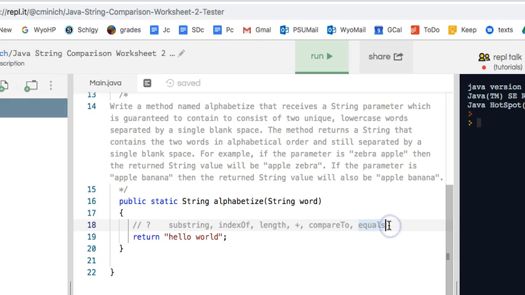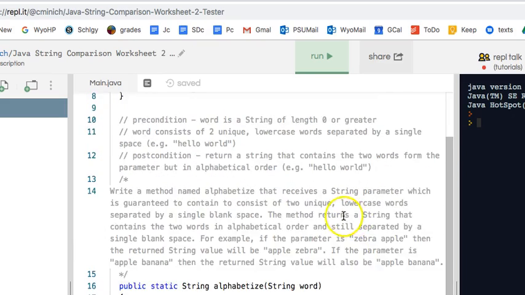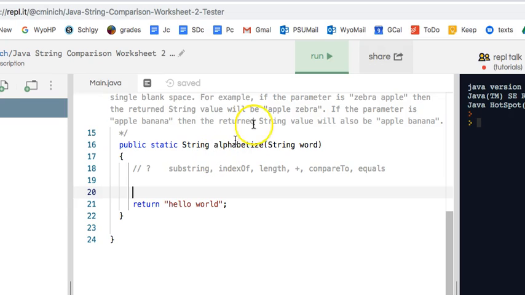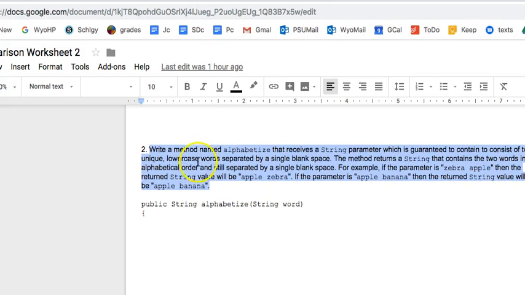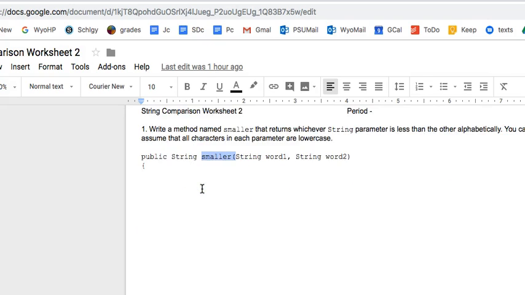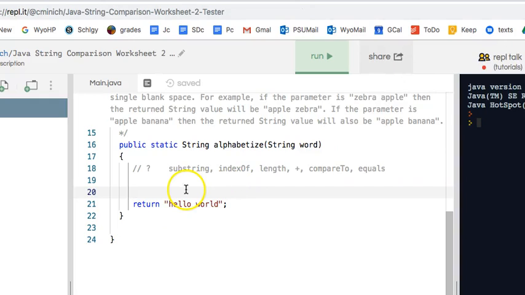Now, you should be armed with the stuff that's in the AP Computer Science A curriculum. Well, in this case, knowing that you've already done the first exercise on the worksheet, you would already have available to you in this method called smaller. Many times on the AP exam, they allow you to use a method that you previously wrote on the exam. So take advantage of that if allowed.